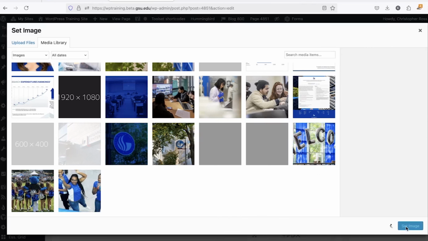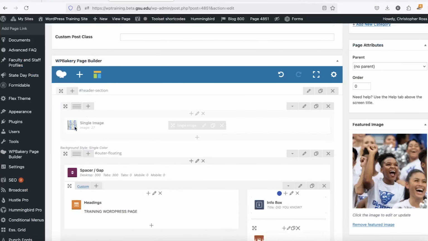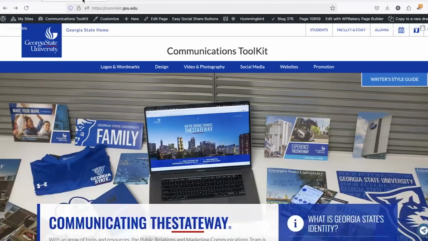So I'm going to set that image. Here it is. It appears there. It's set up as image full, so it'll take up as much space as it can within the column that it's in. Perfect. Save the change. Watch it change. There, now it's the balloon image. Perfect. Now we have to change it for desktop usage. So we're going to go over here to this edit function for this row. Look for outer floating. That's where this is set up for the background image.